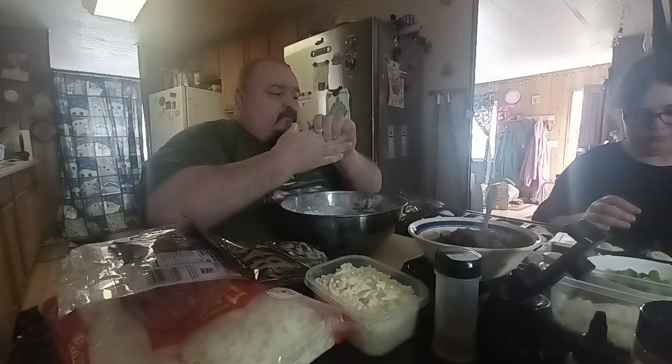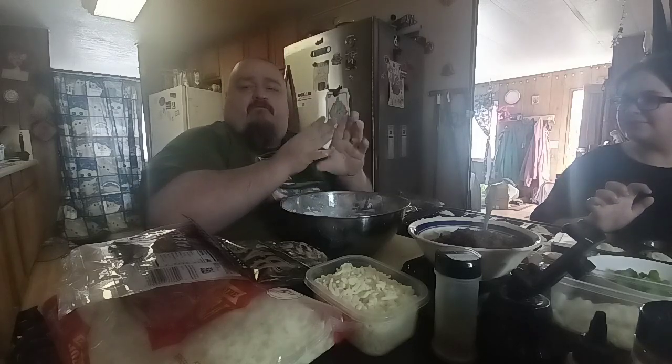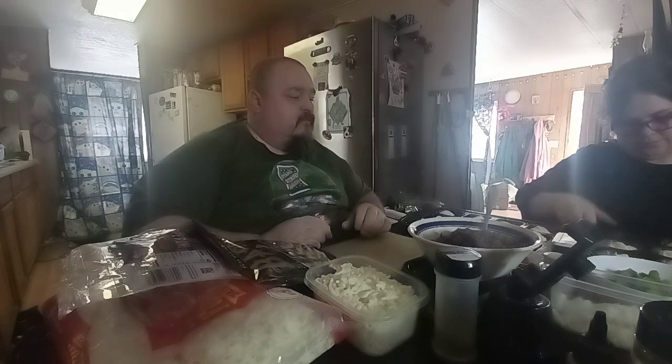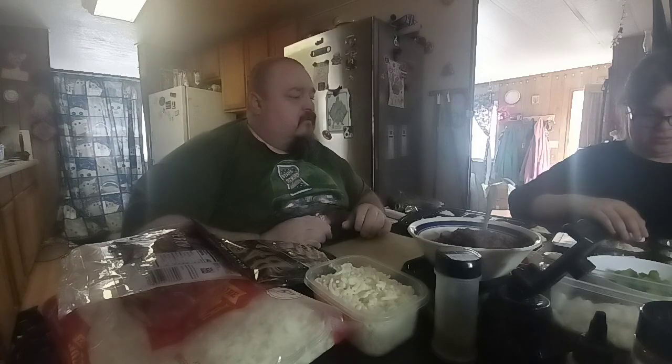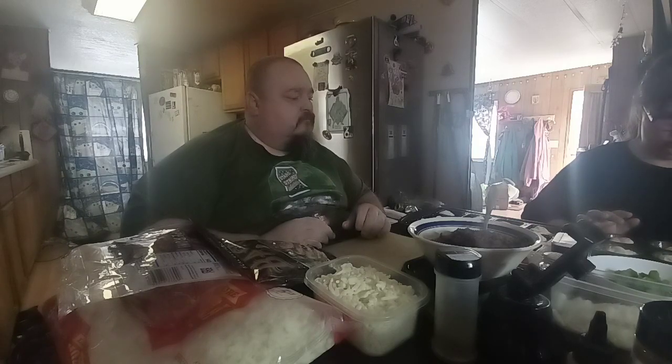We're gonna have enough — two, four, five — short, oh well, be enough for everybody I think. Take the ones on this end and stick them down there to make the rows even. The empty holes, you're gonna put water in them. The reason for that is so those empty holes won't burn — you gotta have water in them so they don't burn. That's what my mom always told me.